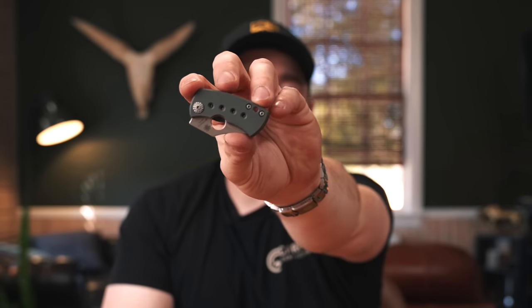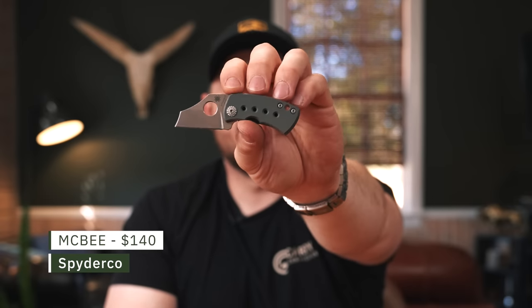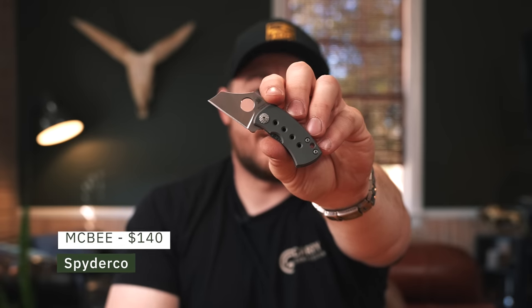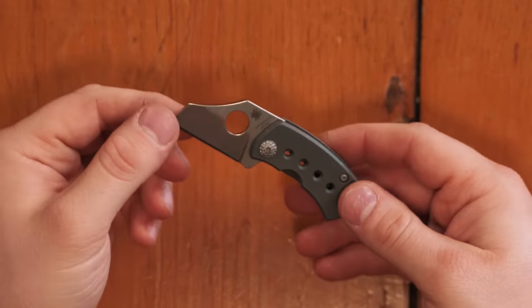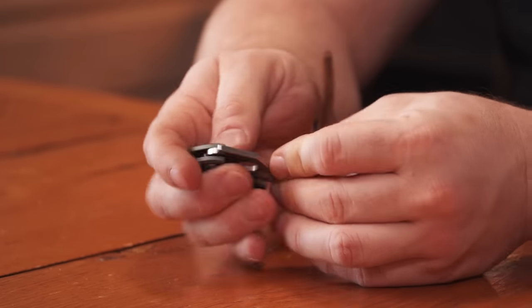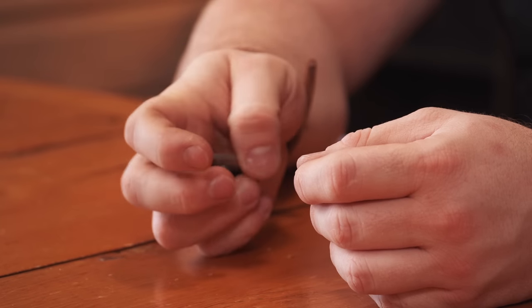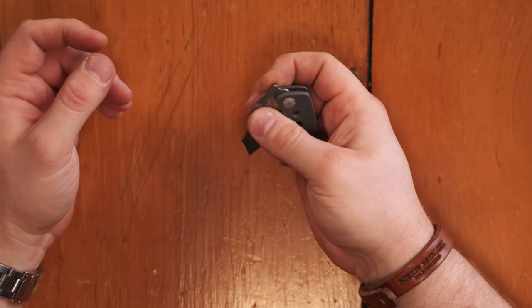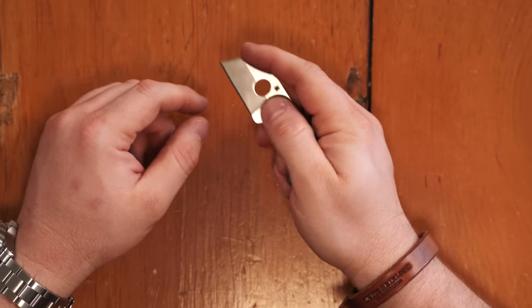I don't think you can make a video about tiny knives and not include this knife. This is the Spyderco McBee, and I think it is probably the quintessential tiny EDC knife. It is the maximum utility in a very, very small package. I think the ergonomics on this knife are really what make it so great. It is a little awkward to open, right? You're not gonna be Spidey flicking this thing anytime soon, but once you do get it open, which you kind of have to pinch to get it started and then slide it open, once you do have it open, the ergos are just so good.